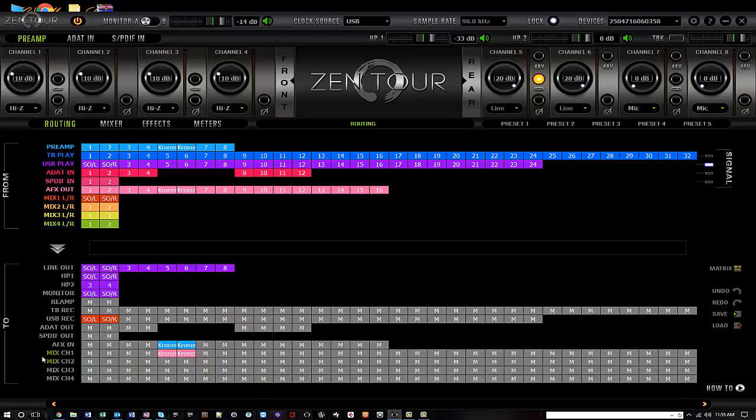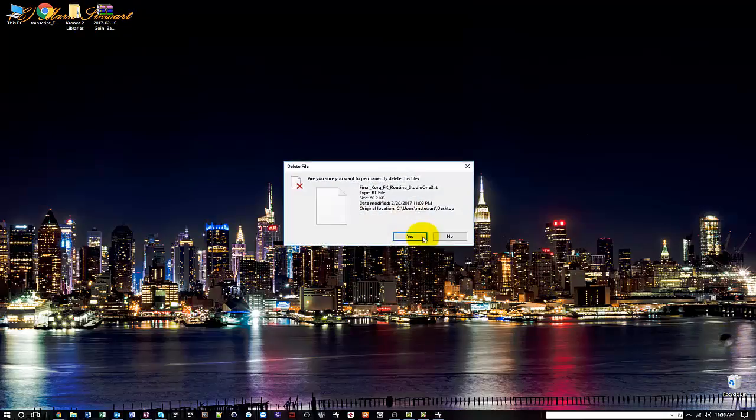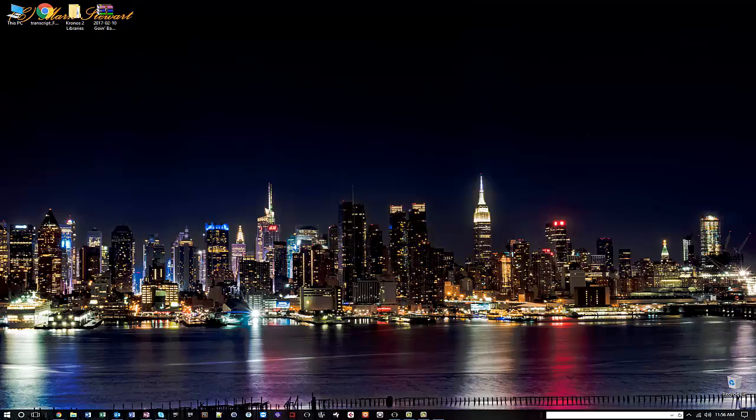Now, this setup right here will give you the onboard effects plus the AuraVerb. That is all contingent on how you have Studio One 3 set up. So let's take a look at what we got going on in there. Moving over to Studio One 3, I hope that this is understandable for you guys, and I'm not overcomplicating the easiness of this.